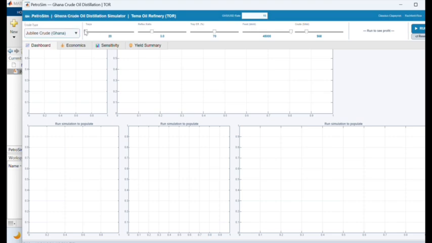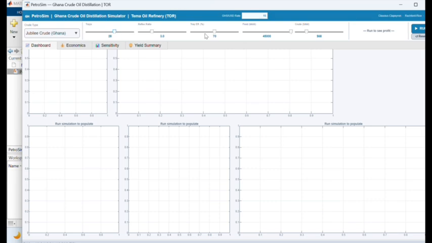Then we also have the number of trays, which is simply the number of trays inside the column. Then we have the reflux ratio, which is the ratio of the liquid that is sent back relative to the product that is gotten. Sometimes in the refinery, the higher yields, those got at the top, those of lighter temperature, may be sent down to get more heat in order to separate further.